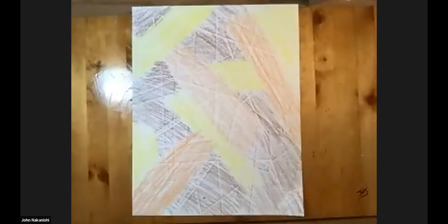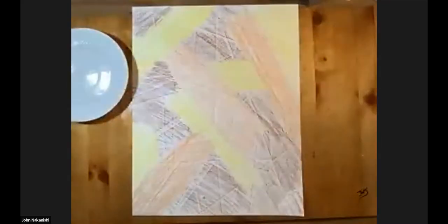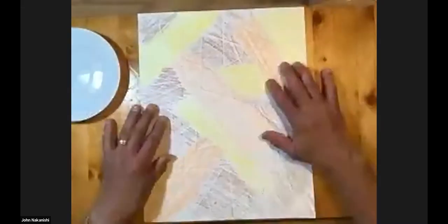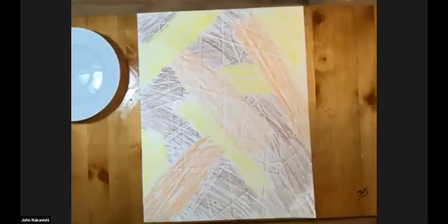Now it's time to start cutting pieces of paper out. Oh, before we do that, let me talk to you a little bit about the artist that we're going to be studying. So we're going to be studying an artist that is a Native American, and I have a quick little presentation I want to share with you guys.